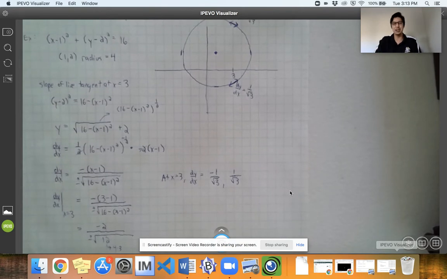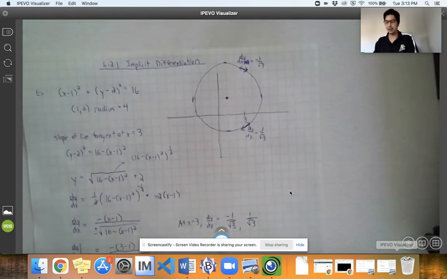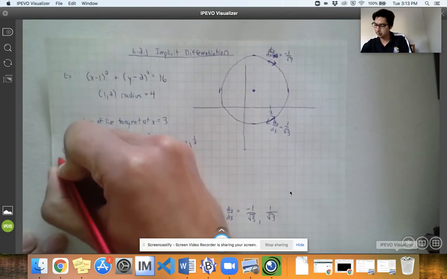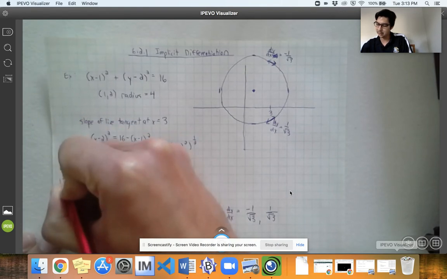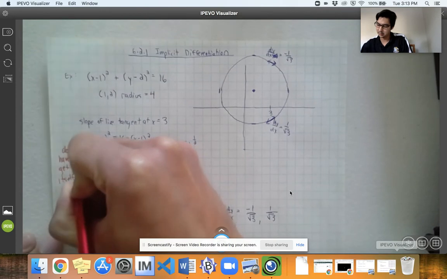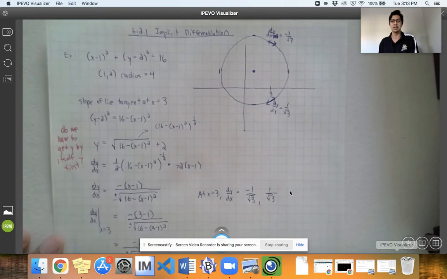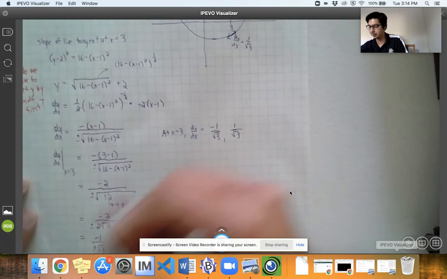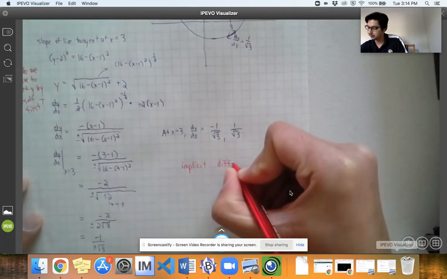Now, there has to be an easier way, because that was, not that it might have been necessarily hard, but it's strenuous. For example, if I write this in red, do we have to get y by itself first in order to differentiate? And the idea of that is, no, you don't. And this is where implicit differentiation comes into play. So keeping with the same problem, I'm going to do it right here, and I'm going to do it all in red now. So this is now implicit differentiation.